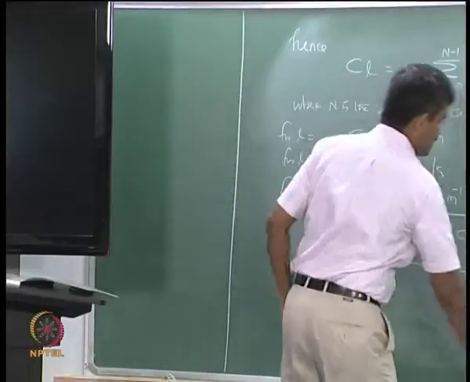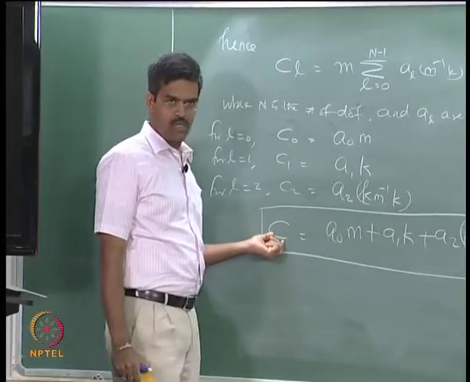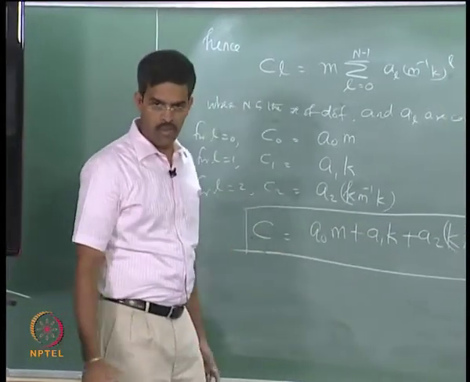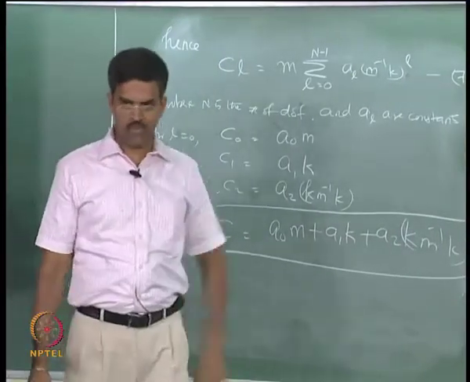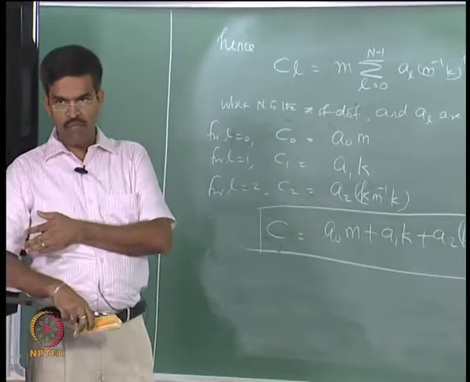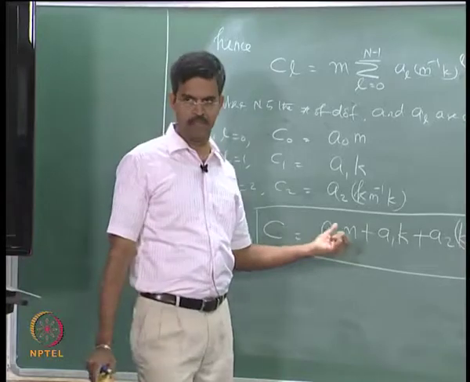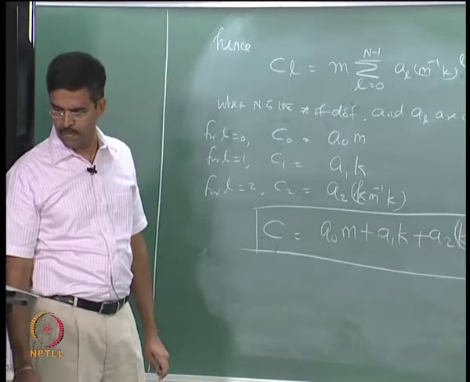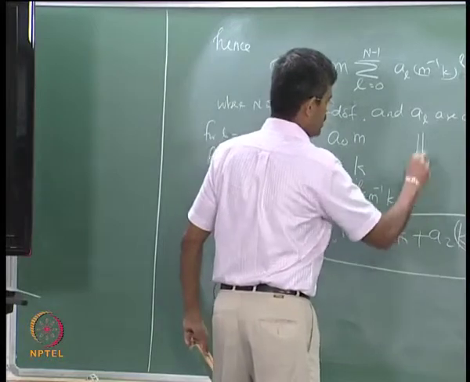Okay. After having said this, now my aim is not only to get C, but I also want to get the zeta values, is it not? So, from there only I will get my A0, A1 and A2, because what I know in my system is not C. What I know in my system is I am fixing up zeta. That is what we did in the last example also. We fixed up zeta as same for omega i and omega j. We inverted the matrix and we got A0 and A1, is it not? So, we know zeta, we will fix zeta. Okay. I call this set of equations as 8.